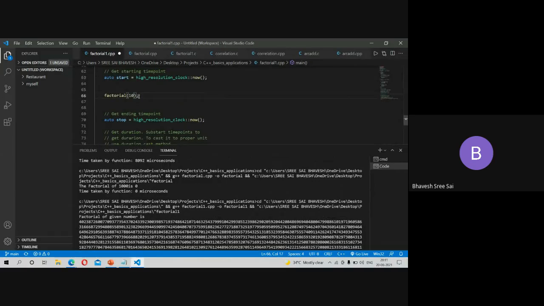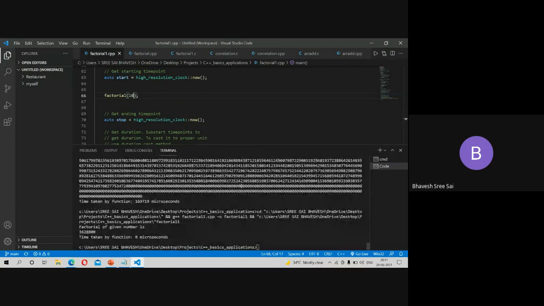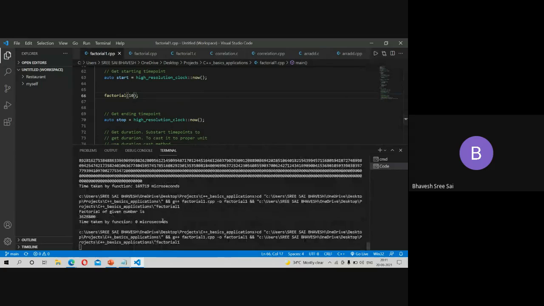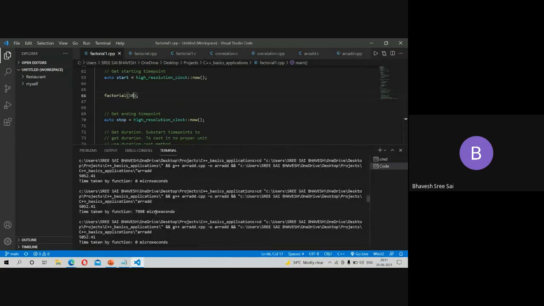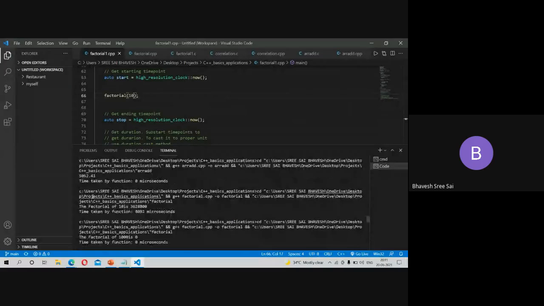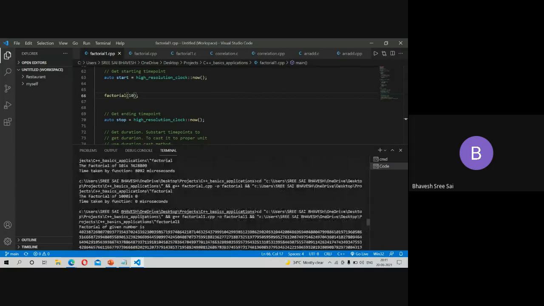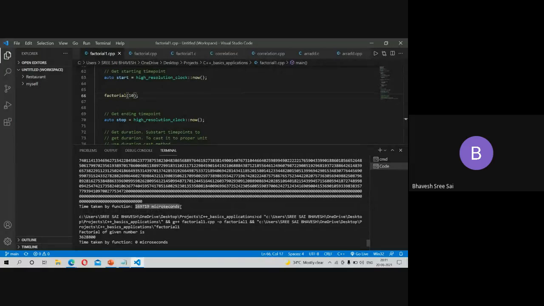But if we perform for a small number, we have seen here, right? If you try to perform 10 factorial, it is taking just 8,092 microseconds in C++. But if you try to perform 1000 factorial, it is taking 16,979 microseconds, which is double.